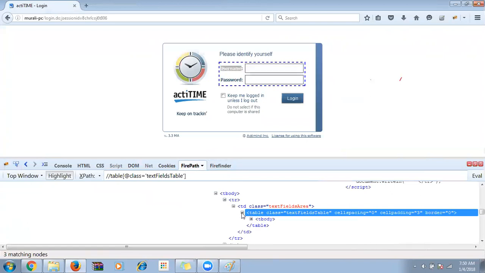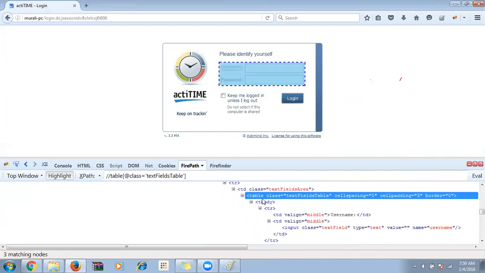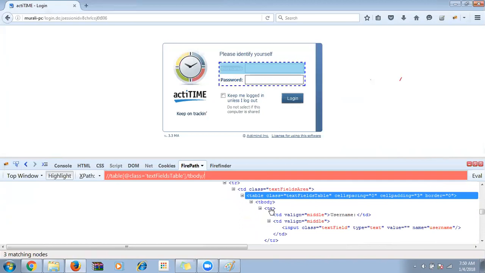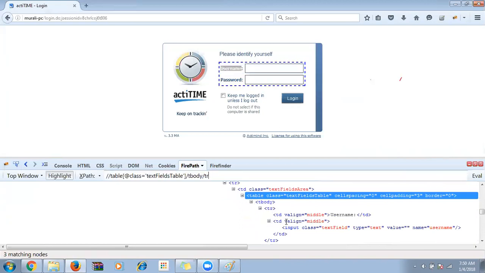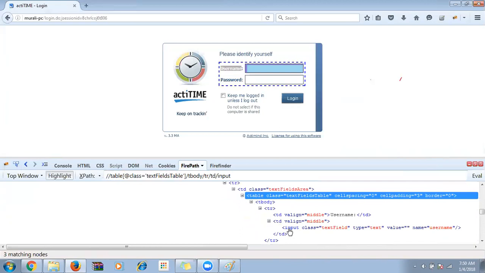That one is this. Then from here, if I want to come to the input tag, after the table it is tbody, correct? /tbody, /tr tag, then /td tag. Now it gives you 2 matches. Now if I want to come to the /input, again it will be 2 matches, because the same concept will come for the next tr tag also.